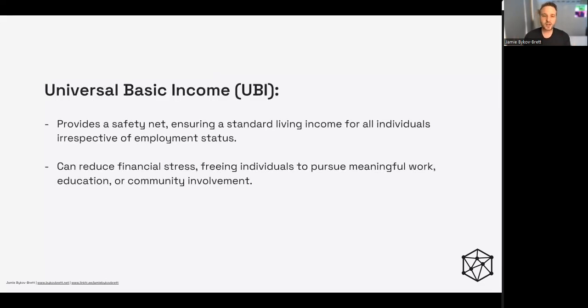So some of the economic models that we have to consider in order to adapt from an industrial workforce to a digital workforce is universal basic income. It is the potential solution for the displacement that's caused by AI and automation. So I think that we have to have conversations about what people would do in exchange for time if money wasn't the primary driving force in their life.